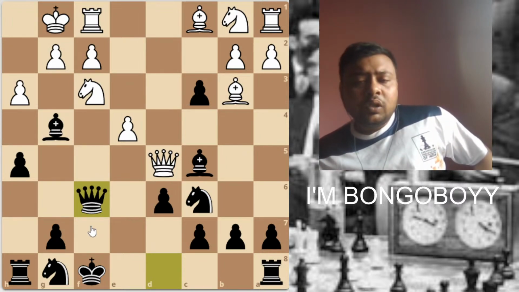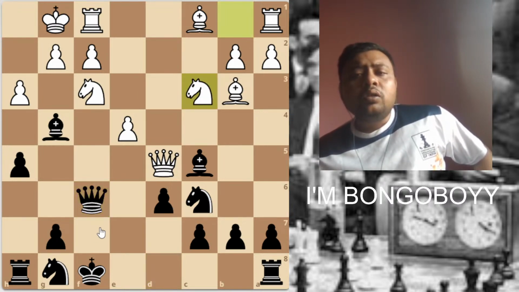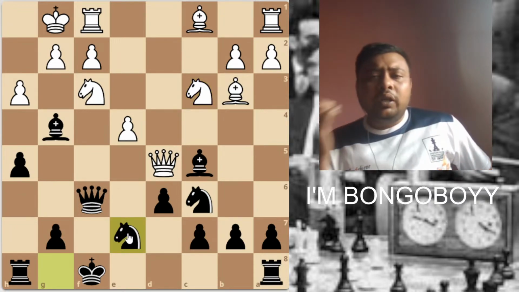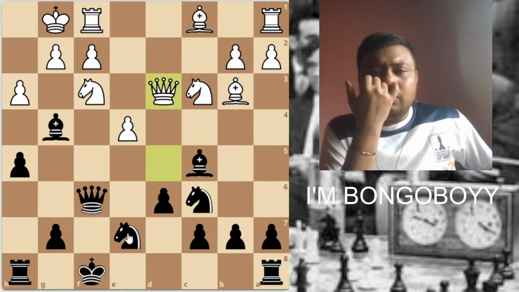Okay, he is threatening to checkmate my king. So no matter. Okay, so they capture with the pawn. Now if I can bring my knight over here, what will you do, my friend? I just want to know what you will do at this position.